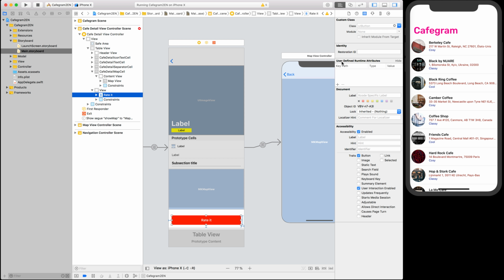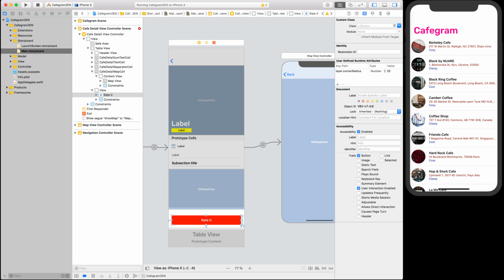Then enter layer.cornerRadius like this. Press enter. The type is number, and set its value to 25. Press enter.